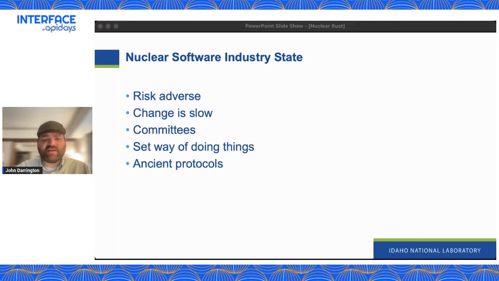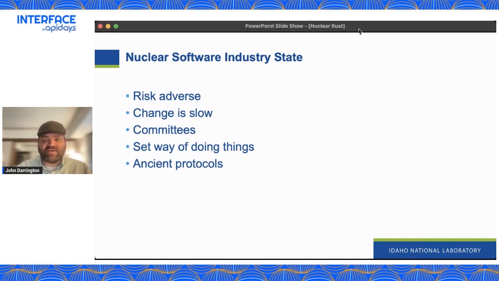So we're dealing with this. So this is where we find ourselves at INL, attempting to modernize the nuclear control and monitoring world with current tech and best practices while fighting decades of safeguards, some of which are either no longer relevant or were never more than a reactionary effort.